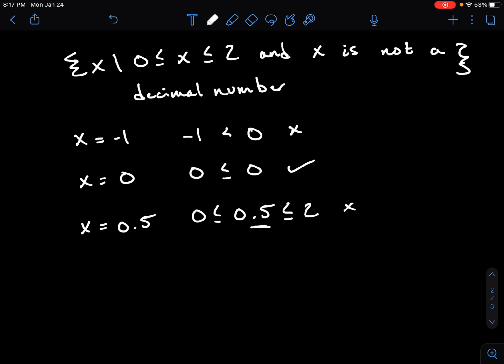And now that we have seen that any decimal number cannot be in our set, we will stick to our whole numbers. So we have x equals 1. 1 is between 0 and 2, so it'll be in our set. And now let's try x equals 3. 3 is larger than 2, so it cannot be in our set.